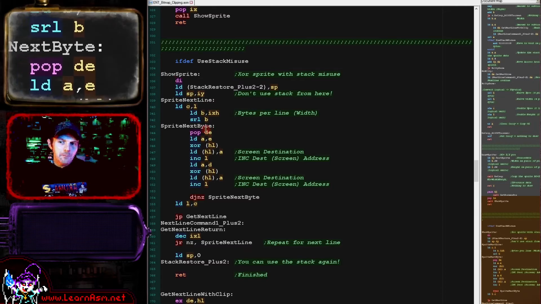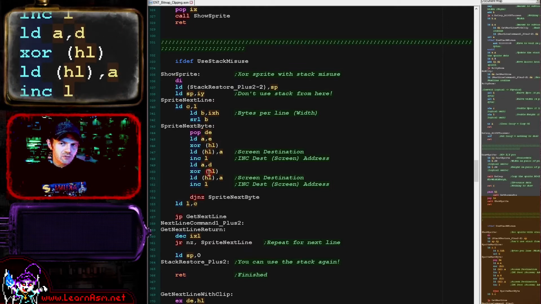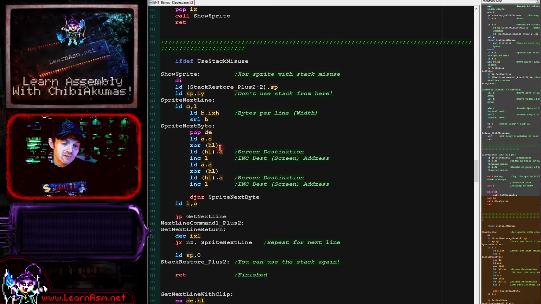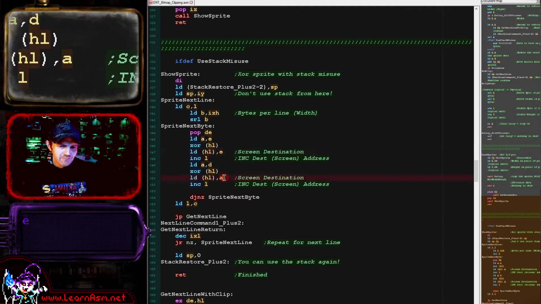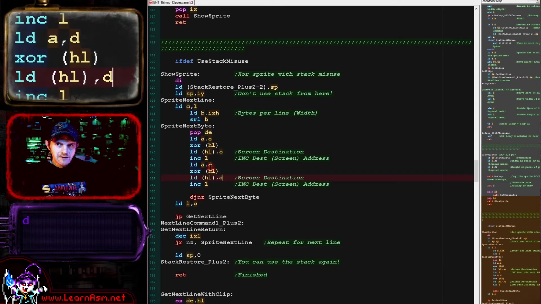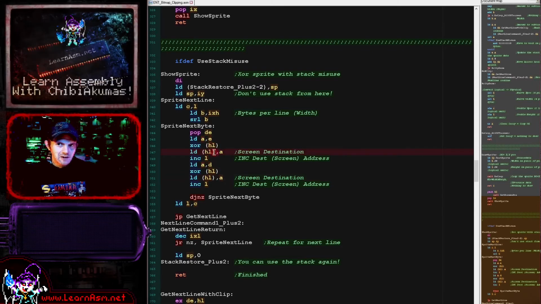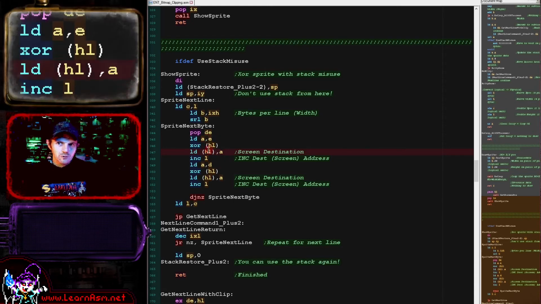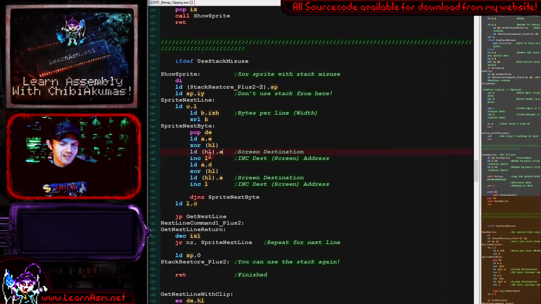We're then popping a pair of bytes, and this is now 2 bytes of our bitmap data, and we're XORing them with the screen. And as I say, this is a shame, because if we weren't XORing, we could make this quite efficient by putting E here and by putting D here. And that would be a very nice, efficient way of getting that bitmap data back to the screen. But we can't do that with XOR, so we're probably losing most of the efficiency there. But as I say, this is just an example.